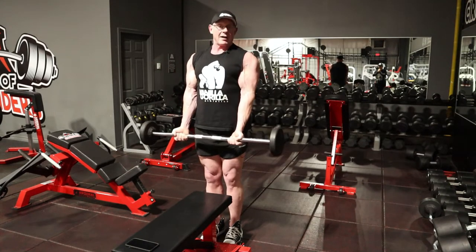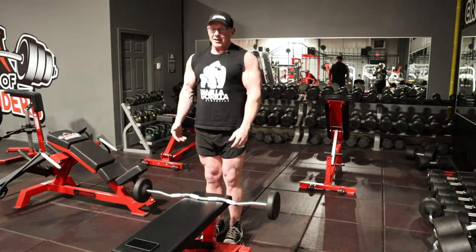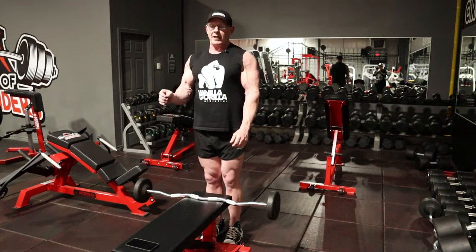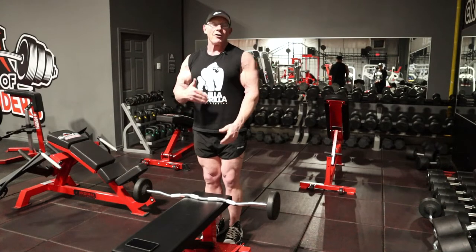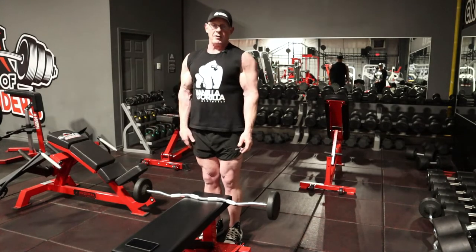There's none of it sitting in my shoulder and I'm getting full range of motion. Shoulders pulled back, elbows pushed forward, and squeeze. What you may find is all of a sudden you can't go quite as heavy — and that's okay. You check your ego at the door and pick the right tool for the job. Generally speaking, when I'm doing cambered bar curls I usually don't go heavier than 60 pounds, because that's the load I can move through a full range of motion with a hundred percent isolation in the biceps. I'll show you five or six repetitions of what a really good strict curl looks like.